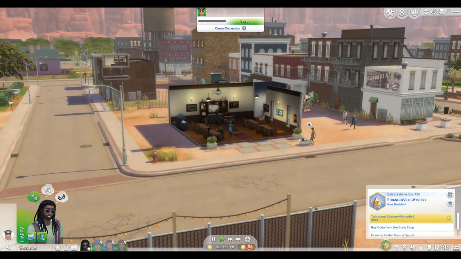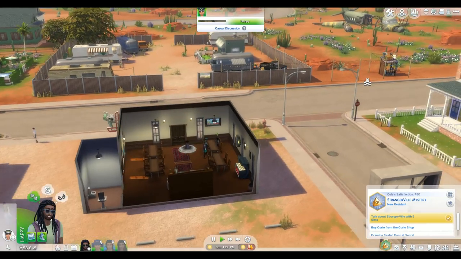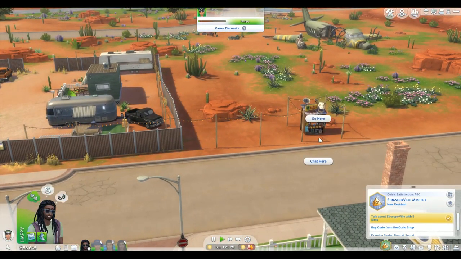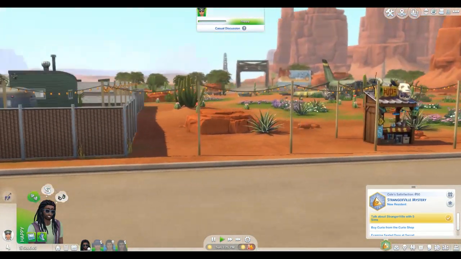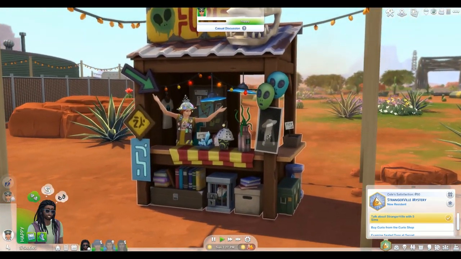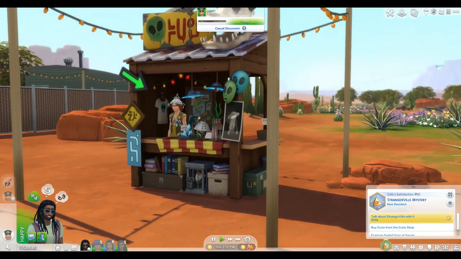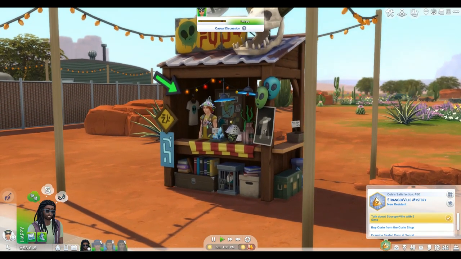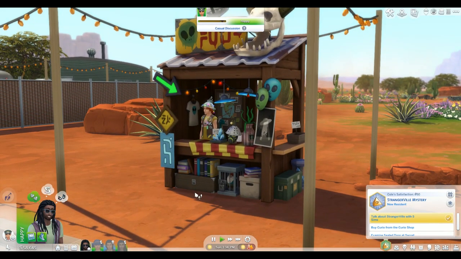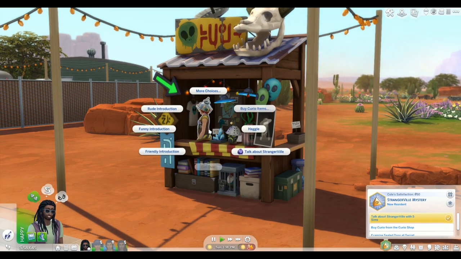Okay, let's see. Where is the... There it is. There it is. All right, let's go here. Is there anybody in there? Oh, yeah, the guy from the trailer's in there. What is his name? Erwin Prize. Erwin is the lovely gentleman from the trailer who was trying to talk to his friend. So hopefully we will be able to talk with him.